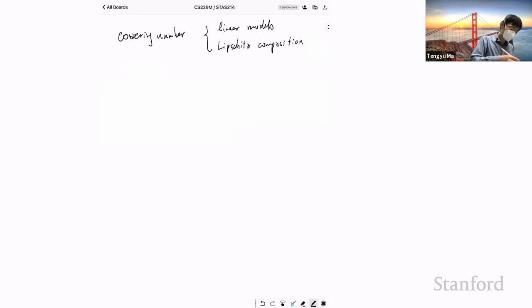And then today we're going to talk about deep neural networks. We are going to use some of these tools, because you can see that a deep net is actually composed of multiple linear models with some Lipschitz functions, right? The activations. So this is the goal of this lecture.